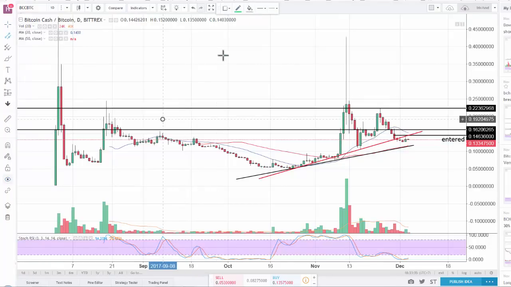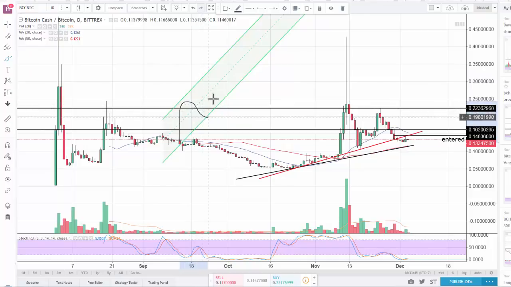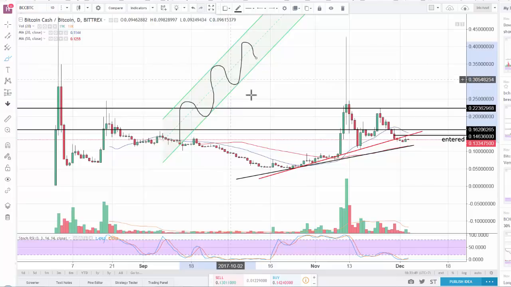So in an uptrend like this, the price will go up and down and up and down and up and down. So it doesn't matter if the trend is up, if the trend is down, or if the trend is sideways. It'll always do bounces. So you don't want to sell after it's gone down, after it's retraced. It's not that difficult to see, guys. It's uptrending, so just don't freak out.